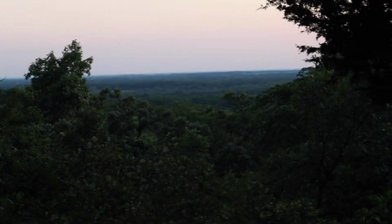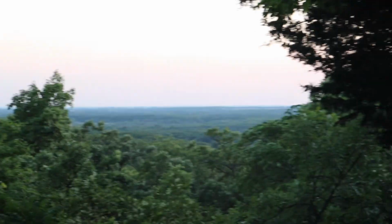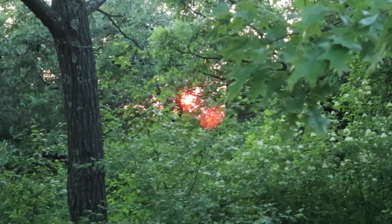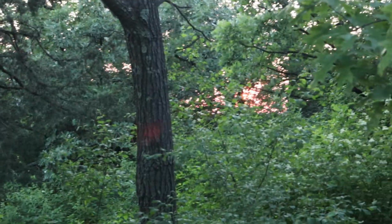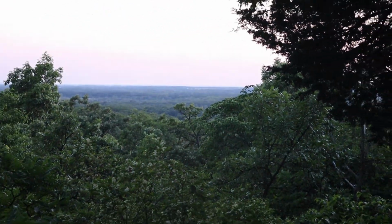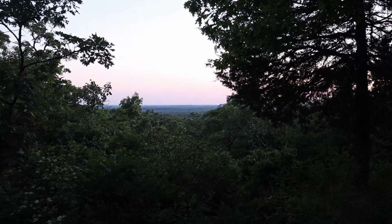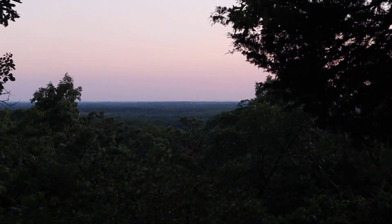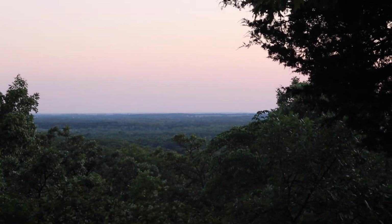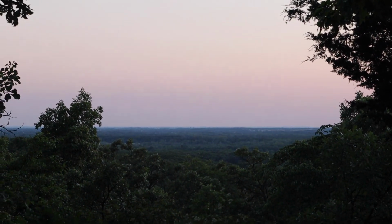Just over there is the sunset somewhere. Well, this appears to be what you're viewing. A little bummed because the sun is over there, glowing nice and red right now. That's quite the view out there on this spot. You can see a long ways out. A little vista cutting would help.